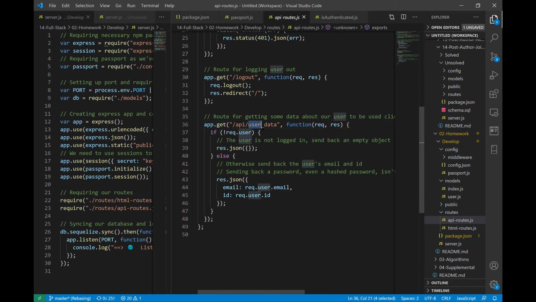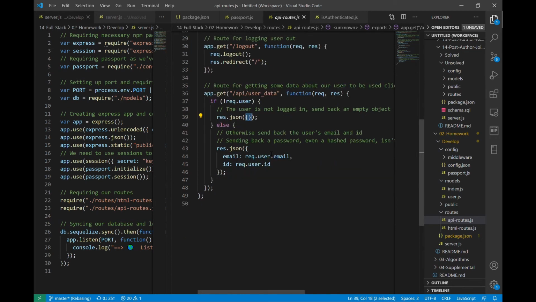And then finally, we have an app.get. So if you want to get the user data, first of all, we need to ensure that the user is logged in. So, if there does not exist a user that has been exported and authenticated by passport, then we'll go ahead and send this back, right? Else, because this user exists, has been logged in and authenticated, now we can go ahead and send the email and the ID data.